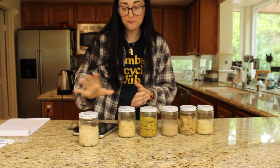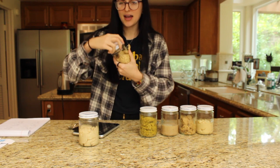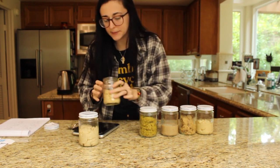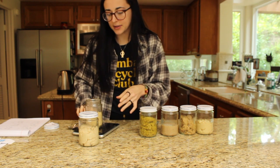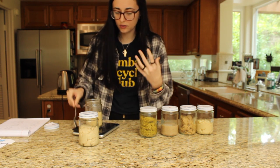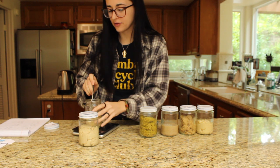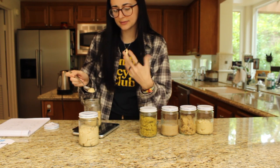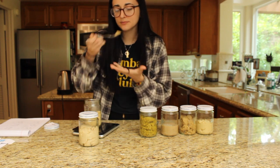So that was peanut. Let's try cashew. Cashew, even though I added a little bit of oil, still came out dry, crumbly. So it's definitely one that I would have to add more oil to. So try to find some non-flavored oil, maybe coconut oil, I don't know. Or let it blend for longer, we'll see.